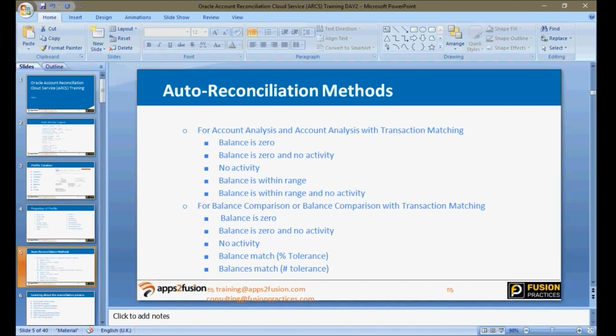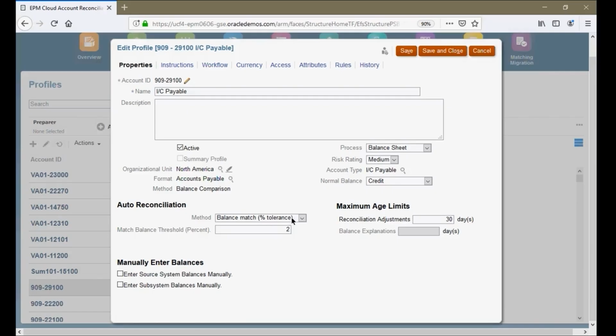And that I'll be showing in the profile. For example, now there is a balance comparison. Then the method will be like balance is 0, balance is 0 and no activity, balance match tolerance percentage tolerance, that you can set to 1 to 100, and balance match tolerance value tolerance, where you can set the value.